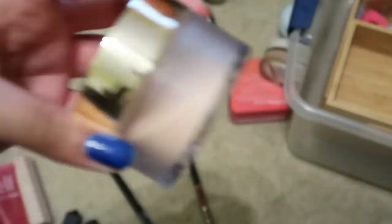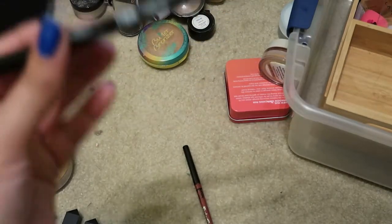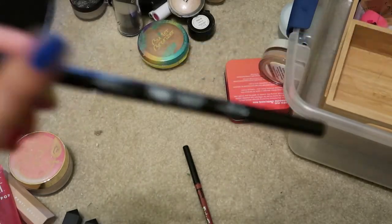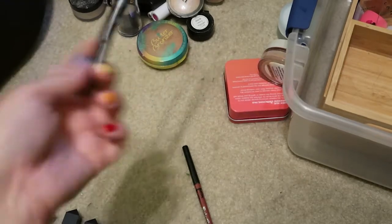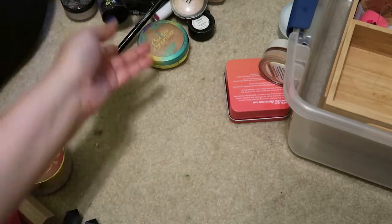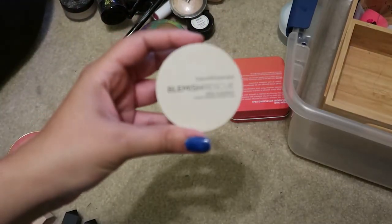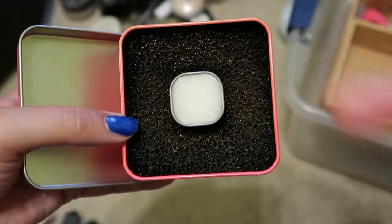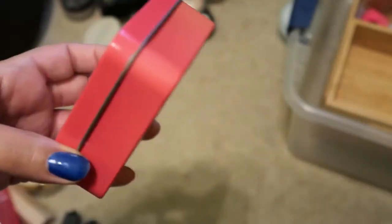I'm going to keep this — it's the Too Faced Peach Perfect Magnifying Loose Setting Powder. I heard they're discontinuing the whole Peach Perfect line, so I'm keeping it because I love it. This is from NYX — an eyeliner with two tips, a felt tip and a pencil liner. Because it's eye makeup going on my waterline, I'm going to get rid of it and buy a new one. This is the Kat Von D Lolita Lip Liner — going to get rid of it. From Bare Minerals, this is the Blemish Rescue Skin Clearing Loose Powder Foundation — I haven't worn it in a while, getting rid of it. I'm keeping this brush cleaner pan from Ulta — you clean your brushes by rubbing them, then wash the sponge, and it lets you switch powder colors without fully washing the brush.